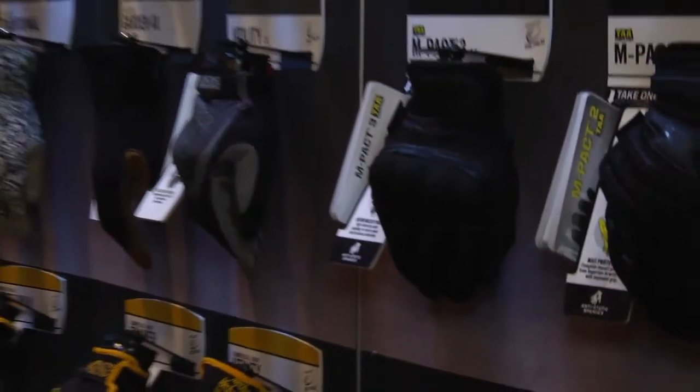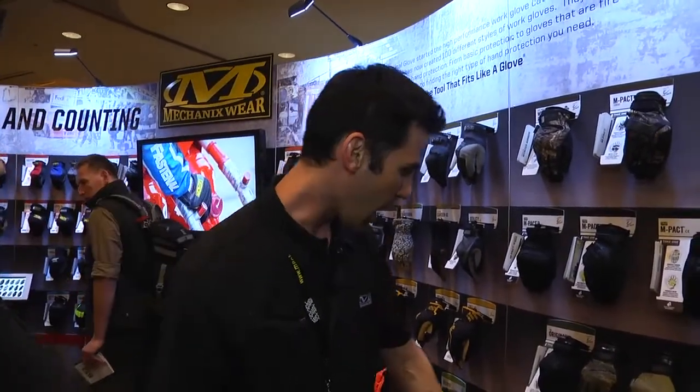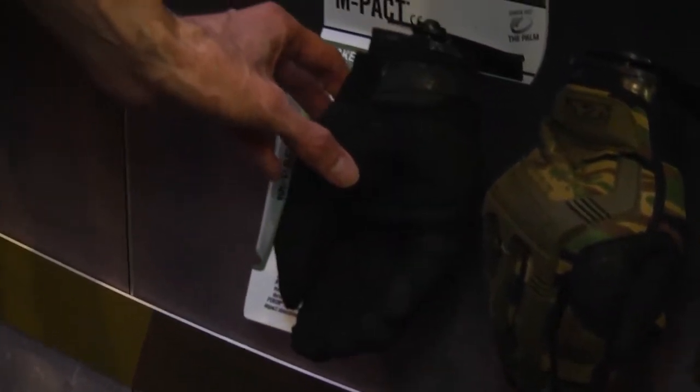The M-Pact glove is one of our most popular gloves. It's been completely redesigned for 2012. It features a TPR padding on the back of the hand, which is a thermoplastic rubber. And we've added poron to the palm for impact protection.